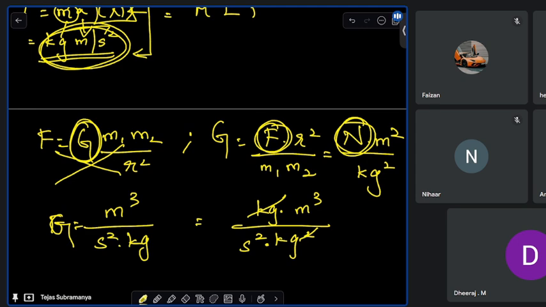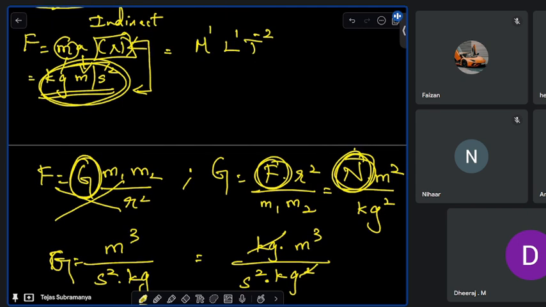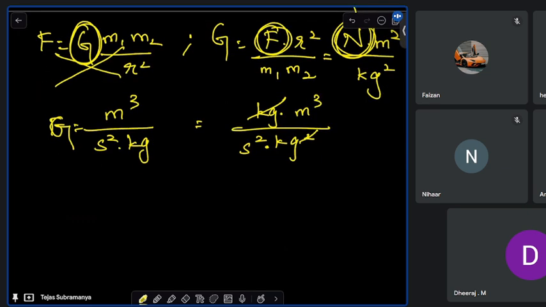So what I did right now, Newton, again, this indirect, I did not know. Please don't sit and mug up Newton to be m1 L1 t to the power minus 2. Incorrect way of learning it. You should not do that. You should never sit and mug up telling Newton is m1 L1 t to the power minus 2. Today you'll remember, tomorrow 100% you'll forget it. So make sure you try to find one way. The way is using the indirect method. Now, you applied that, you could see a lot of things getting cancelled. After getting cancelled, you got the answer for G here.